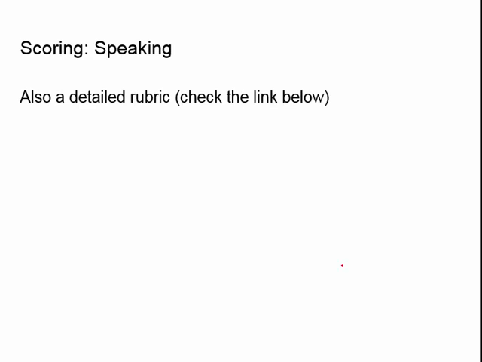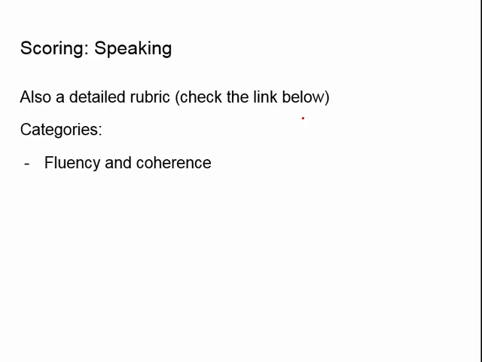Speaking is very similar. They also use a detailed rubric, and again, you can click on the link below the video and look at what the grading criteria are for speaking. The categories are similar to writing. They want fluency and coherence. Fluency means how well you're able to speak, not really how quickly, but that you don't have a lot of long pauses and your ideas flow together easily, and you don't struggle to come up with sentences and words a lot.